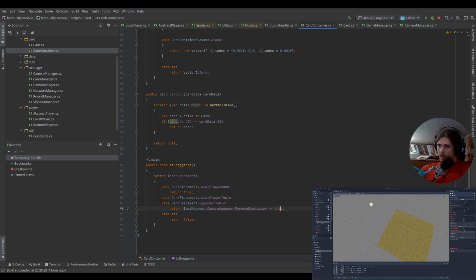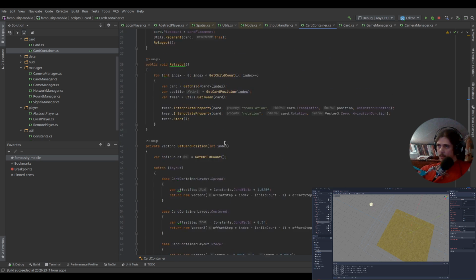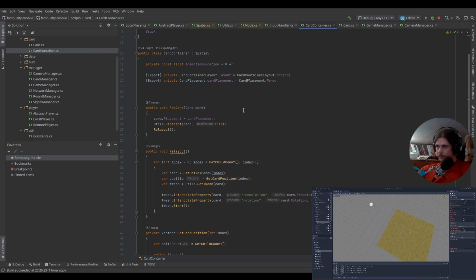So only then we are able to drag inside of this container, or not inside, but drag camera.